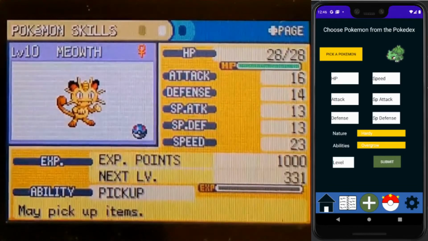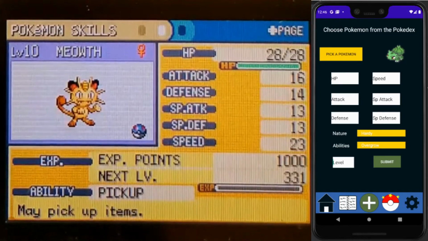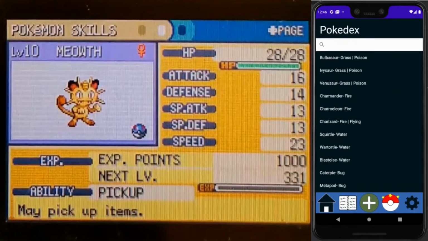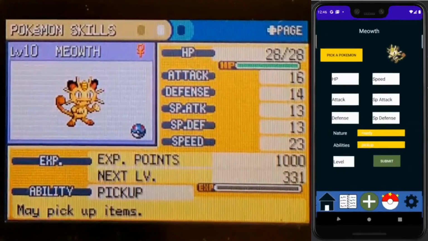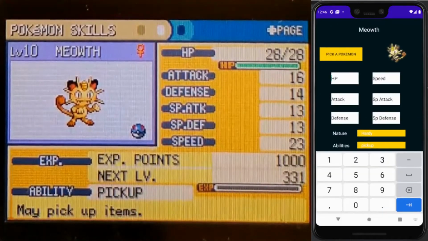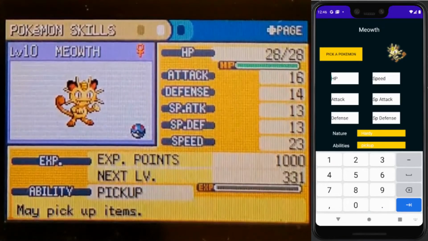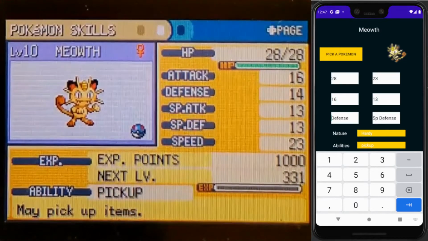So here we go, we'll add a Meowth. M-E-O. And then we'll just go through here and add the stats like we did before. So 28, 23, 16, 13, 14, and 13.